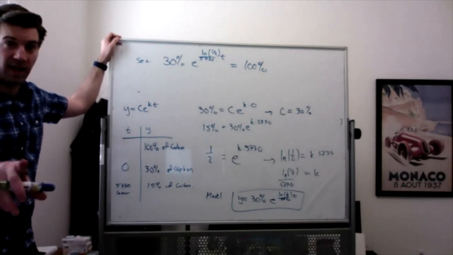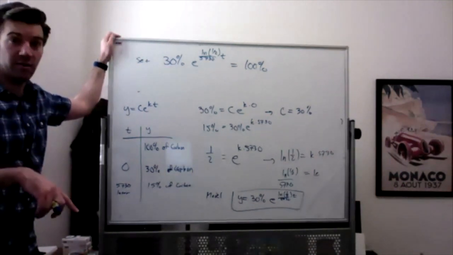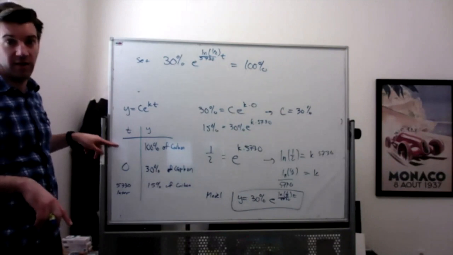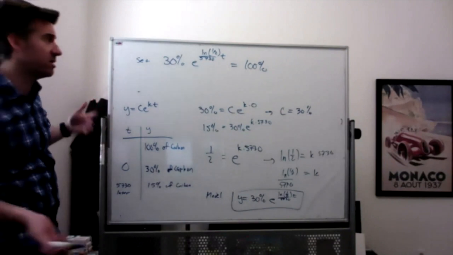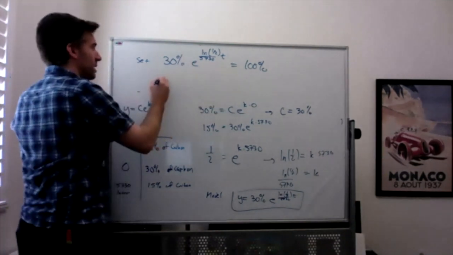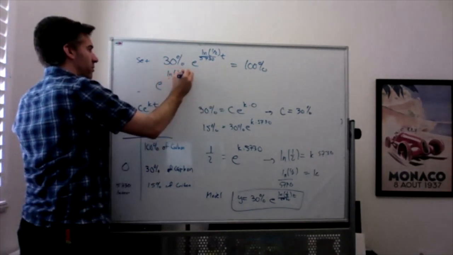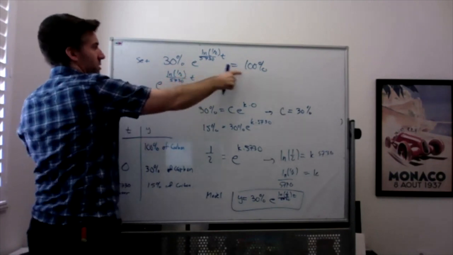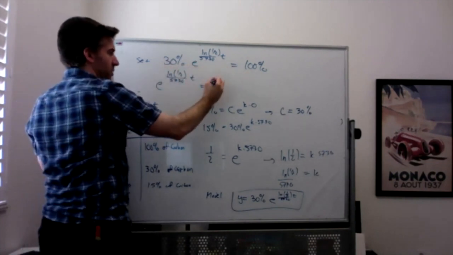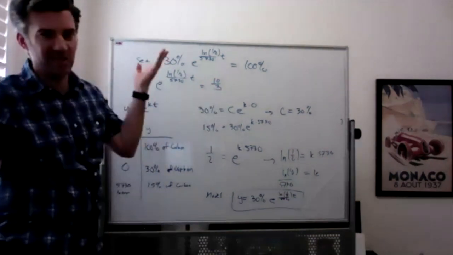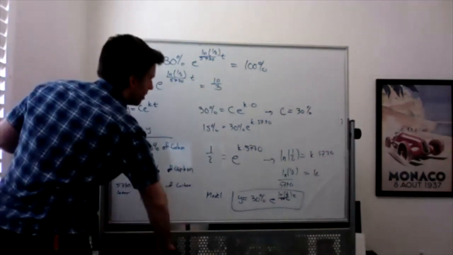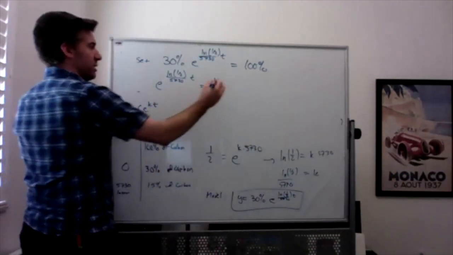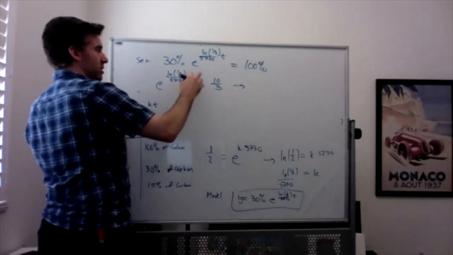Now, what's going to happen is we're going to get a negative value for time, because we're essentially going back in time from time equals 0 to some negative value. That's okay. That's just how many years ago it was. So we're going to get e to the natural log of 1/2 over 5,730 t equal to 100 divided by 30, which is 10/3. And the percents cancel, so you don't have to worry about the percentages anymore. And then take the natural log of both sides, so that on this side you just get the exponent.